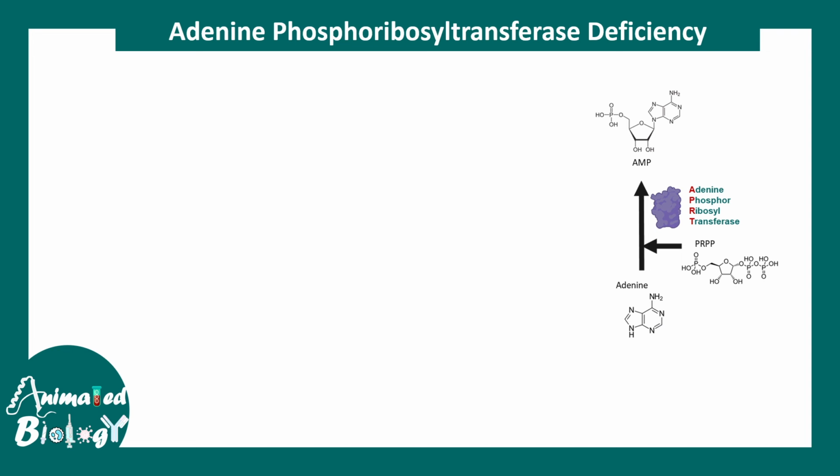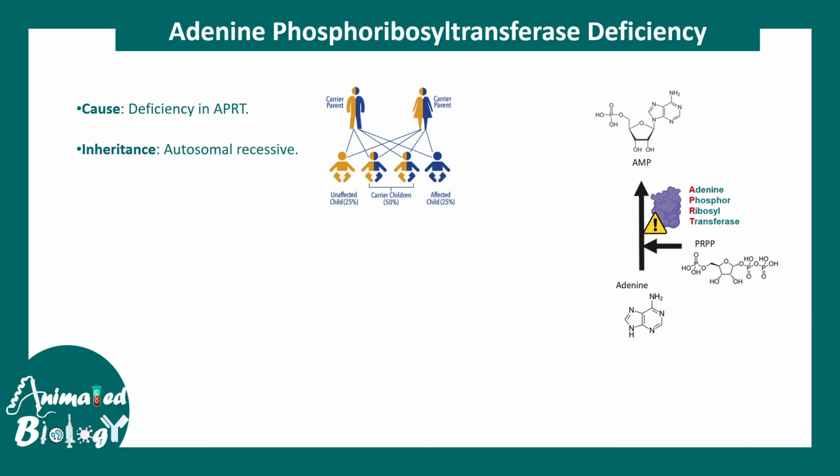Anyway, another enzyme, adenine phosphoribosyl transferase, is really important for several aspects of the body. For example, the deficiency is caused by an autosomal recessive mutation. So in this case, 50% of the children would be carriers, and there could be 25% of children which are affected. When this kind of mutation happens, the APRT enzyme is non-functional. As a result, adenine is wasted and it cannot be utilized to make AMP.